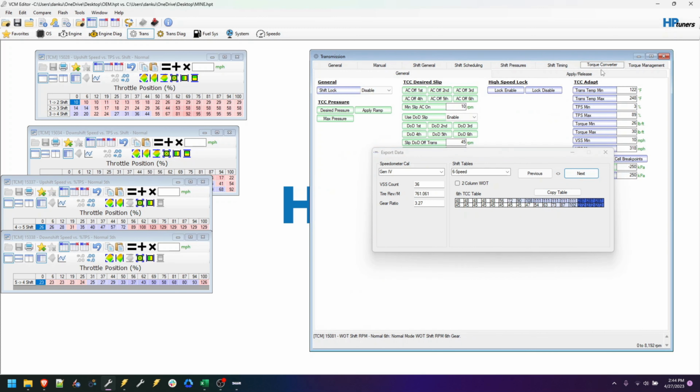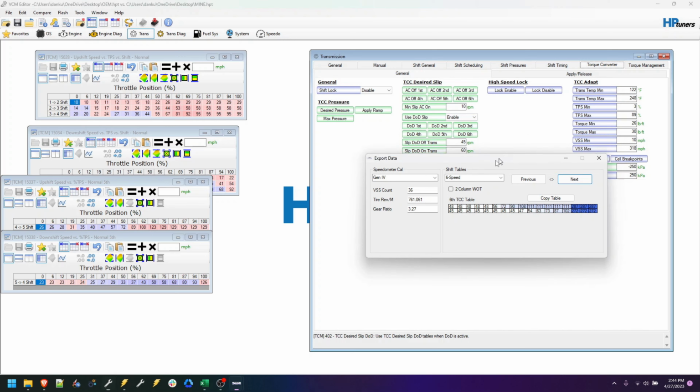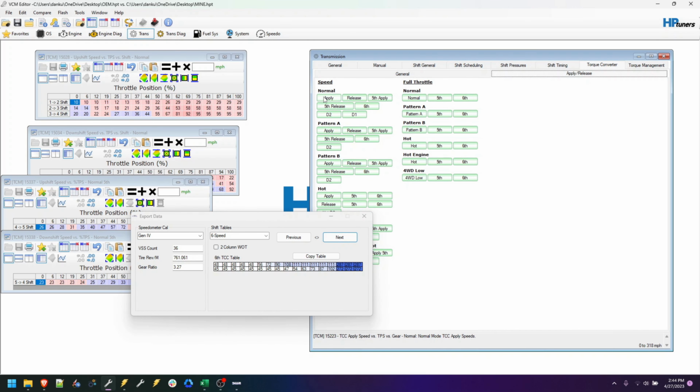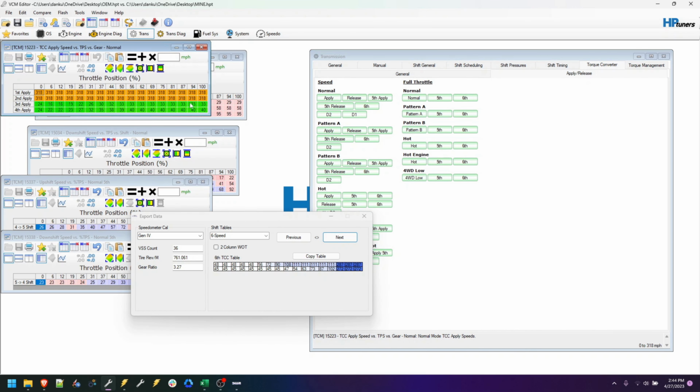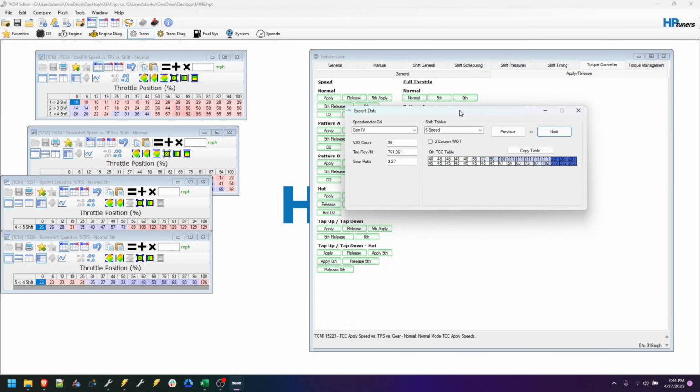And then we get to fifth gear, and this is the lock and unlock. And so, you would just go to your torque converter and come to apply release, and then you could start popping these things over. So again, be patient. We'll get to torque converters next. But I just want to, while we're talking about it, give you a rundown of this tool. So you're just going to keep hitting next and looking at whatever it's telling you up here to copy, and you're just going to move these things in.